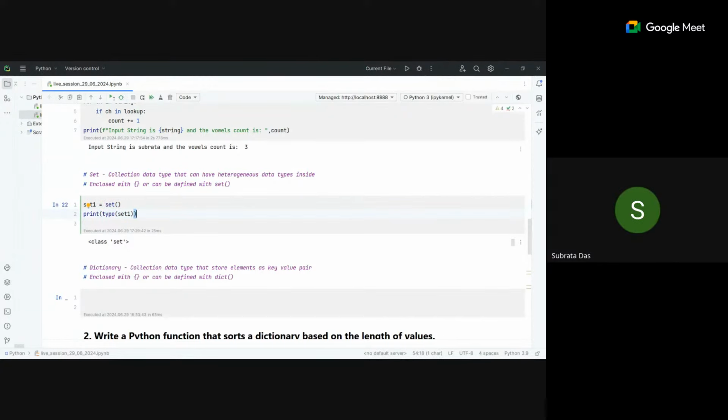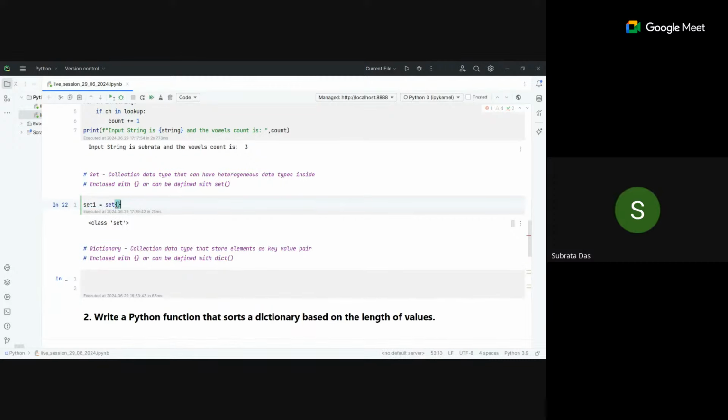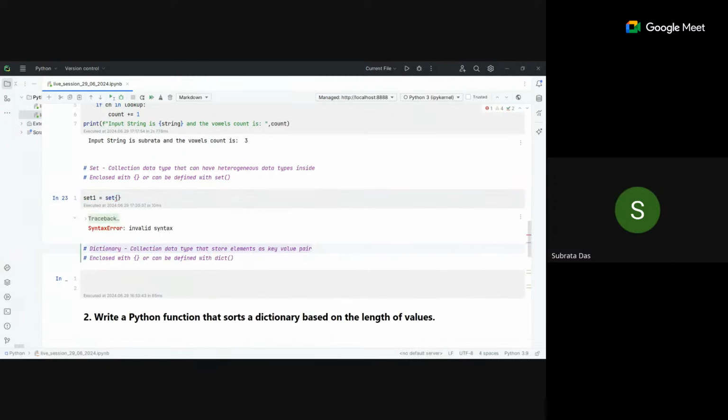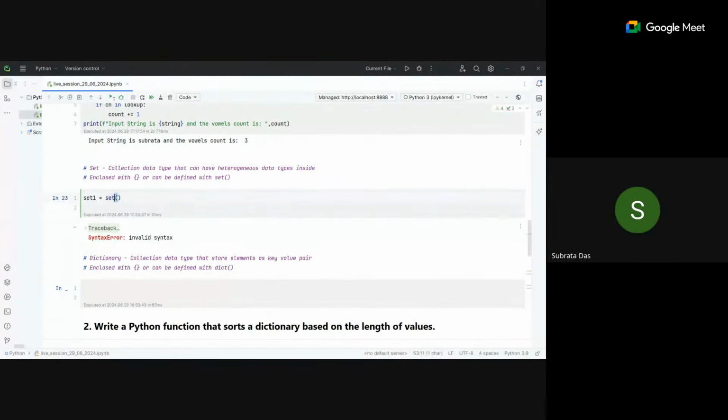Yes. This is also called parentheses. Instead of parentheses, if you put curly braces, you will get the set only. Now run it. I don't think so, but let's see. No, invalid, it's not working. Okay, so set is a function, so you have to put the parentheses.